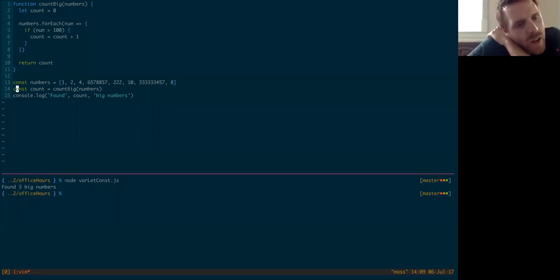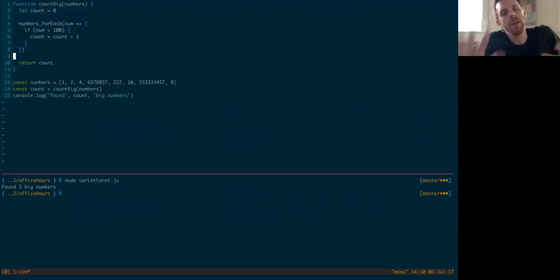Okay, so I've got this other count variable down here. Notice I've got count in here twice. I've got it in the function, and I've got another one out here. This is a different variable because this one is scoped to this function. So when I say let count in here, inside this function, count is going to hold this value. And then when I reference it on line 6, I'm referencing the count that's defined in this function. Outside of this function, I'm declaring a different variable called count. And this one I'm saying is a const because I'm not going to reassign it. It's just the result from this count big, and I just use it on the next line, right?